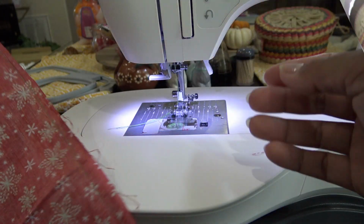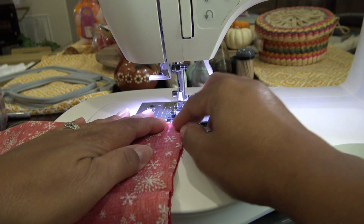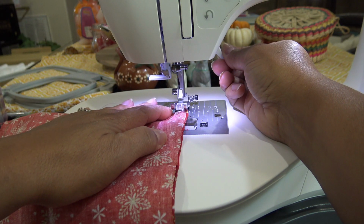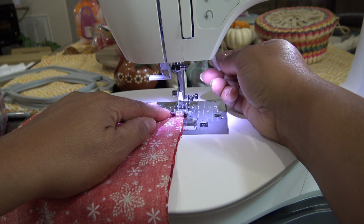Okay, so again, because I'm old school, I just like to stitch things with the presser foot when I'm stitching. Obviously, if you're doing your embroidery, you're just going to press play because there's nothing for you to do. So anyhow, I'm going to lift this up. I'm going to put it back on the 1/4 inch because I did not do a good job following that first time. Pop this back down.